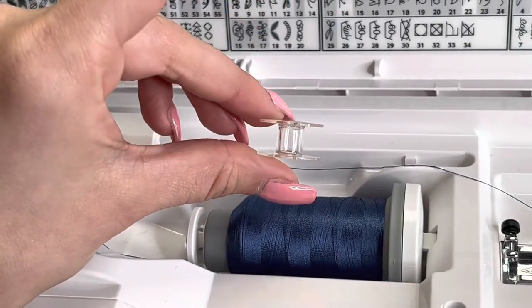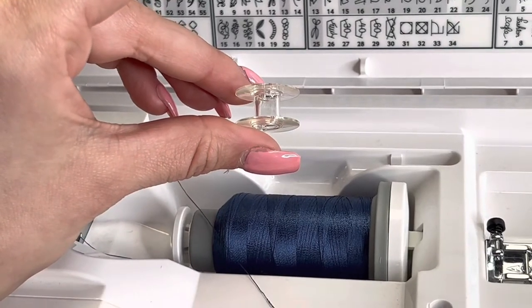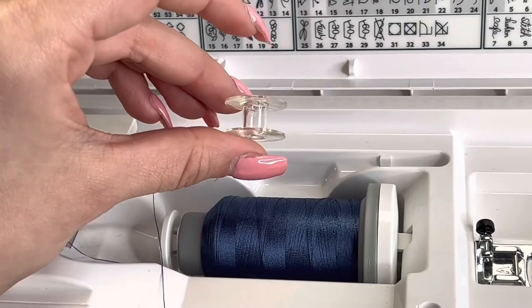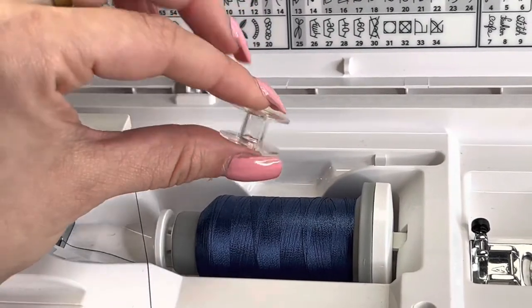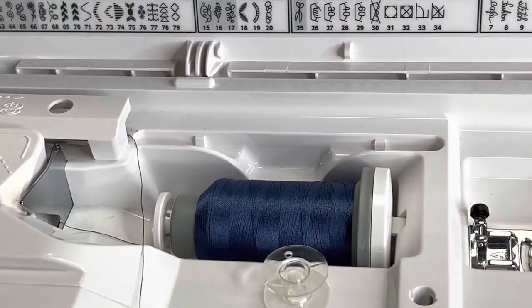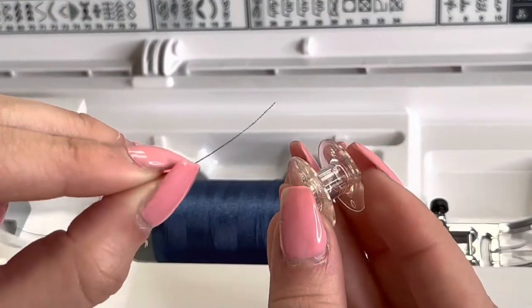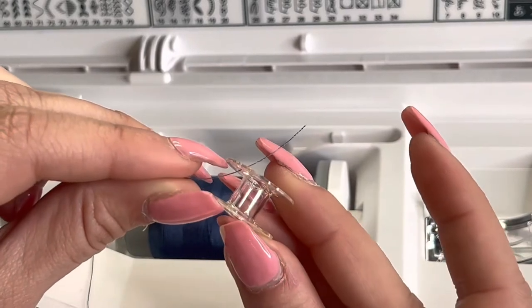See how when you turn it to the side it's nice and flat? You want to make sure that all the bobbins you have in your stash, maybe from other machines, resemble this, or honestly, just to avoid it, I would recommend buying authentic accurate Janome bobbins, but this is the one that came with the machine. So now what we're going to do is we're going to take our thread and we're going to pull it underneath like this. We're going to pull it underneath through the little hole just like so.